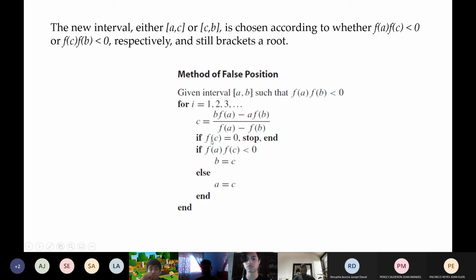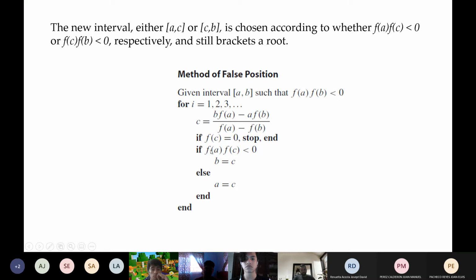In general, FC doesn't have to be equal to zero, it has to be equal to 0.000006, for example, or 0.00001. This is what we name the limiting error. So this is important to make sure of. This is not going to be zero, because this is going to be a very low value, but it won't be zero. So this is my first condition. If I compute C and FC, the function evaluated in C, is equal to zero, I'm going to stop, and I'm going to say that C is the solution.